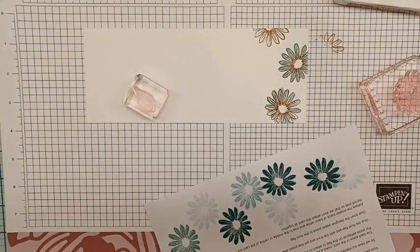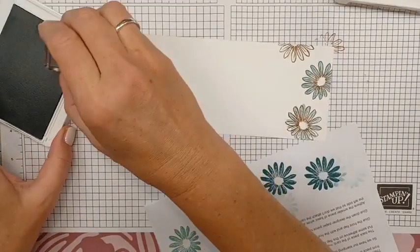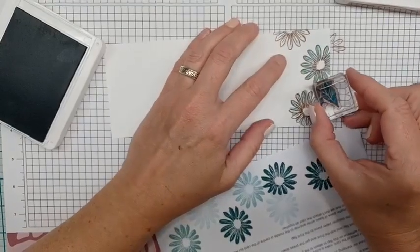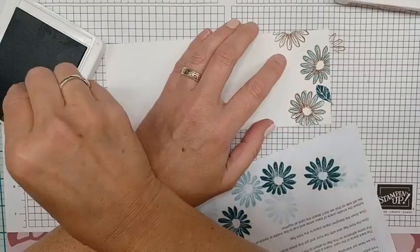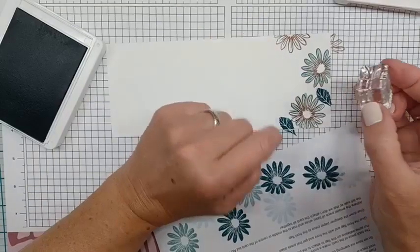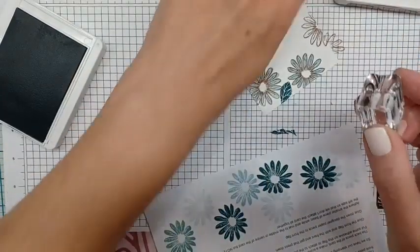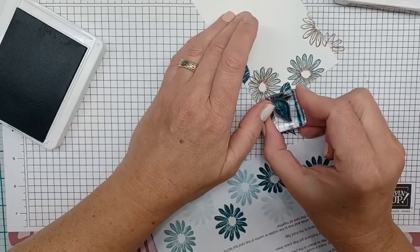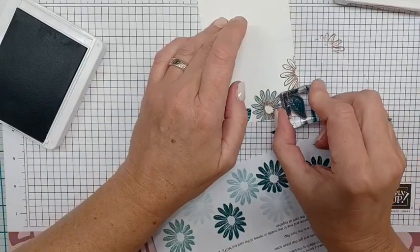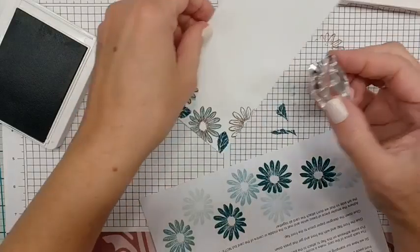So I'm going to open up the Pretty Peacock. Now, ink it up. And I'm going to bring it in a little bit. I'm not going to stamp right onto the flower because I don't want to do that. So I did the 2 stamps, and then I'm going to do like a little V, because that's how I think flowers, leaves would be, huh? What if we did this? So I'm bringing it on the edge. Again, I'm trying to stay away from stamping right directly on the flower.